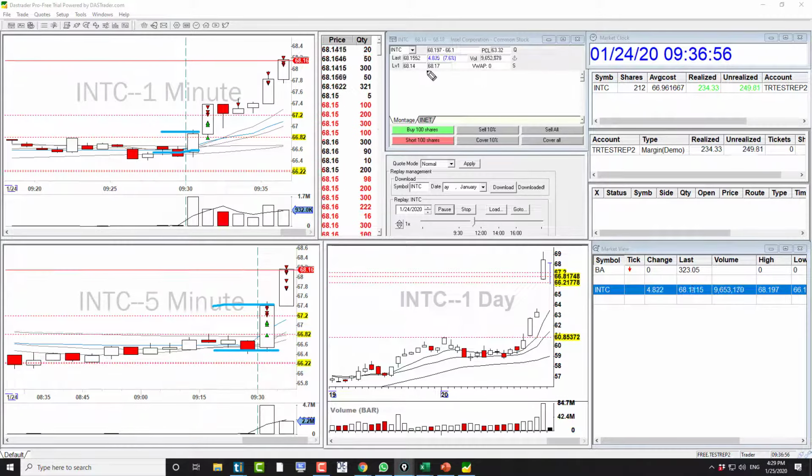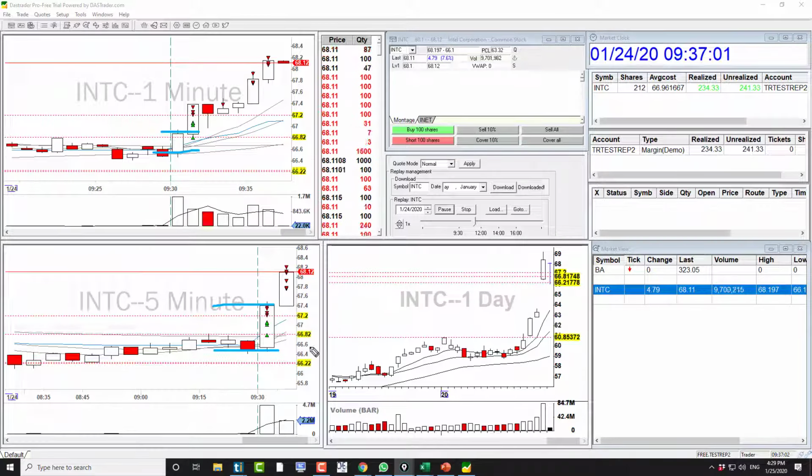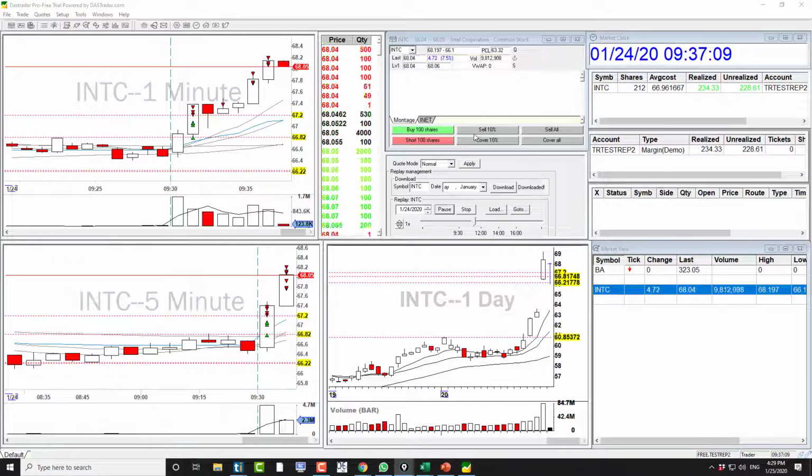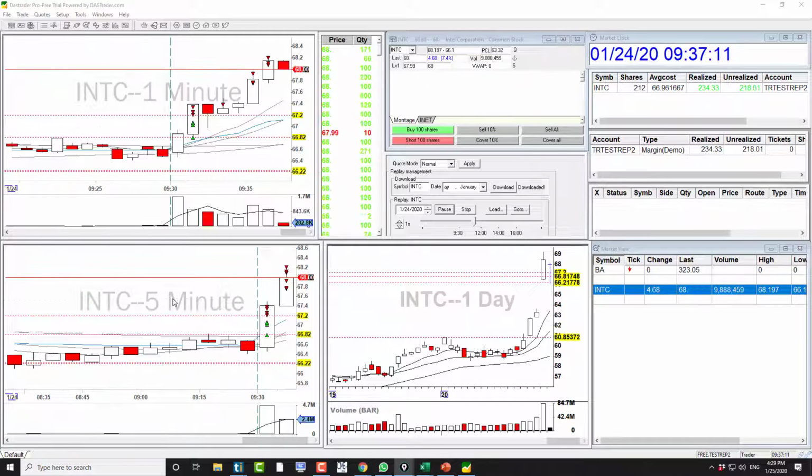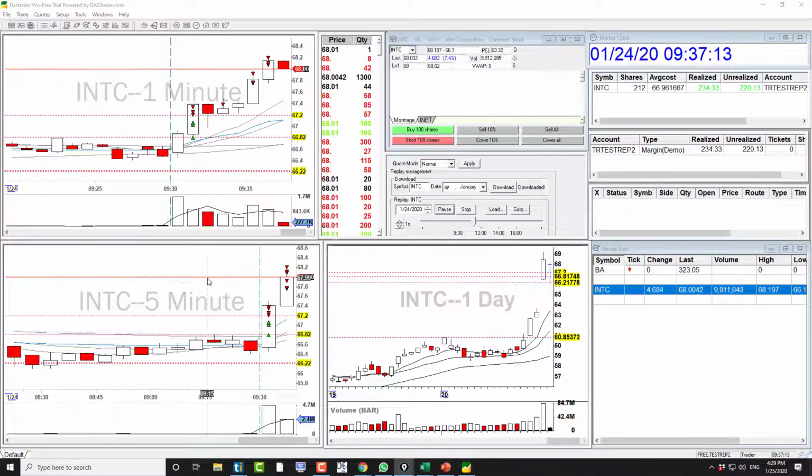Again, it hit all the criteria that I was looking for. The stock was gapping up, heavy volume, above the VWAP. In the pre-market it showed the strength, and heavy volume in the white candlestick. It's just amazing. And again, you can just slowly scale out and see how it does.